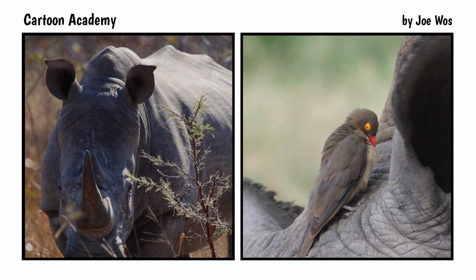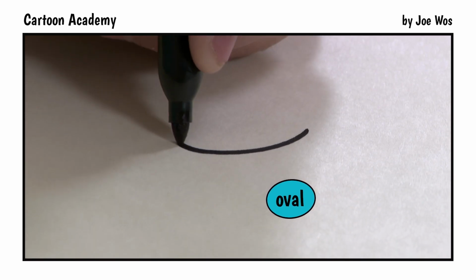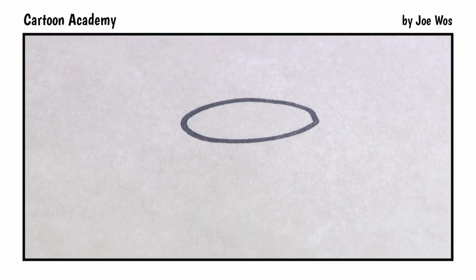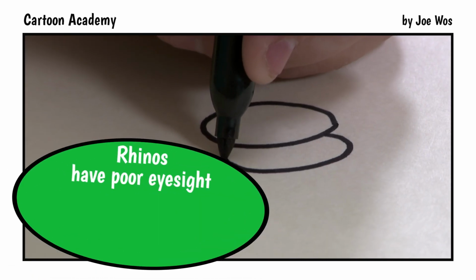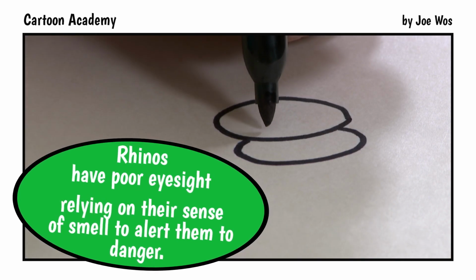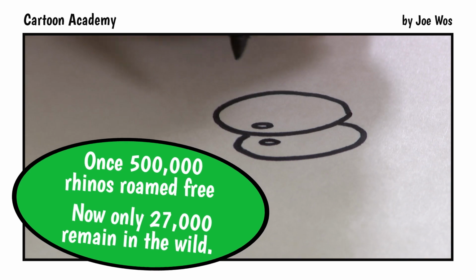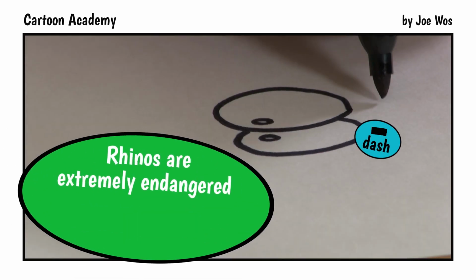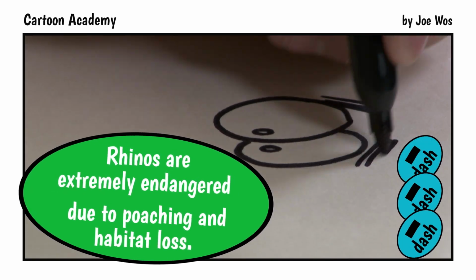Let's draw. We begin with the eyes. Oval, and a letter C backwards. The pupils, one, two. The eyebrows, one, two, three little dashes, one, two, three.